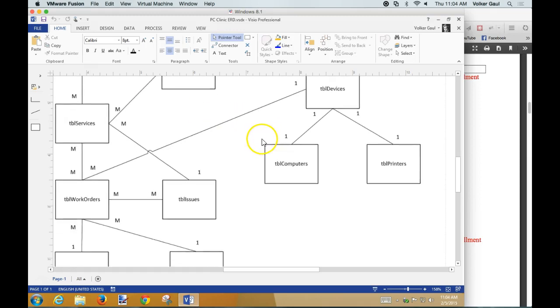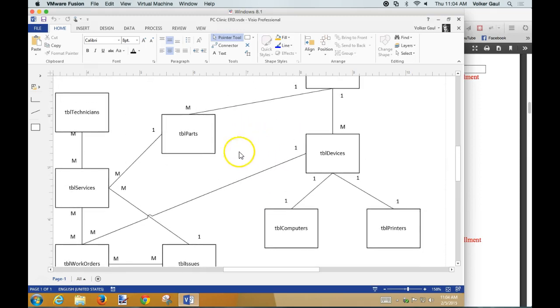But before I do, any questions on the ones, the M's? I did record it last time so you can listen to the thought process. Remember, when you're determining these cardinalities, you start with the word one. One technician can provide many services. So that's where the M comes from. One service is provided by many technicians, potentially. And that's something I'm going to change today. Just remember that when you're building these things.